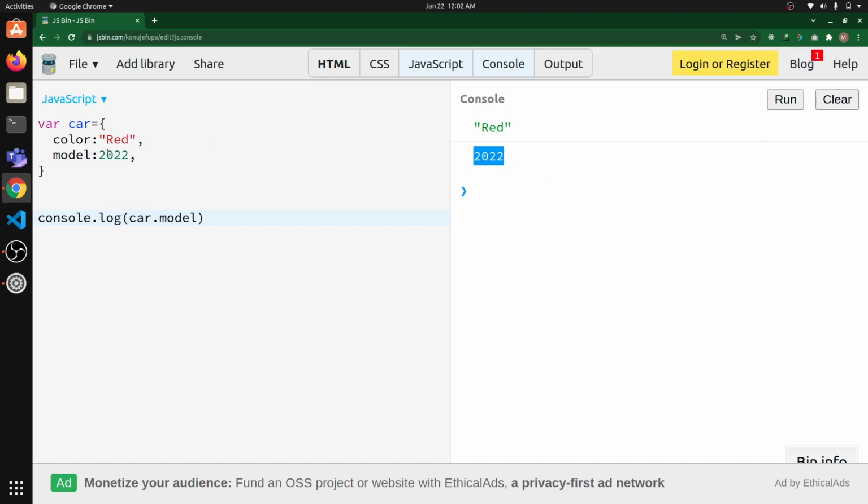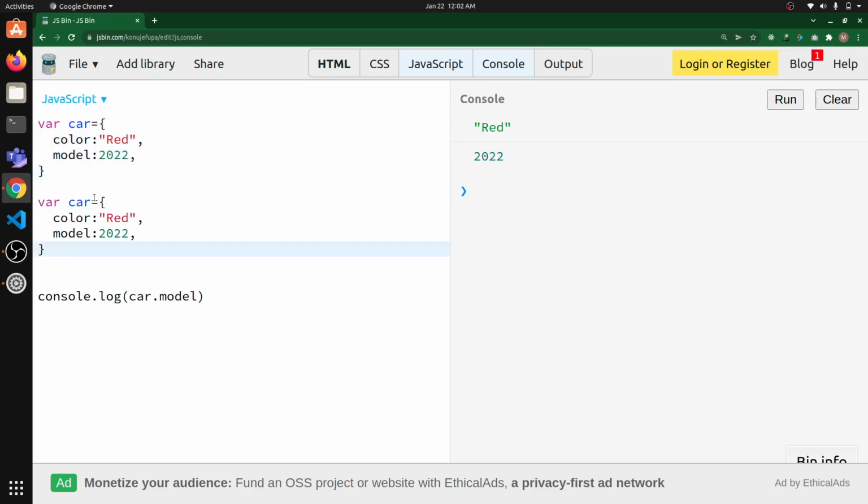There may be multiple car objects, there may be multiple objects, right? For example, let's say we have one more object, and this is car2, and the color is, let's say, green, and the model is 2020. So we have two different objects, one is car and one is car2.